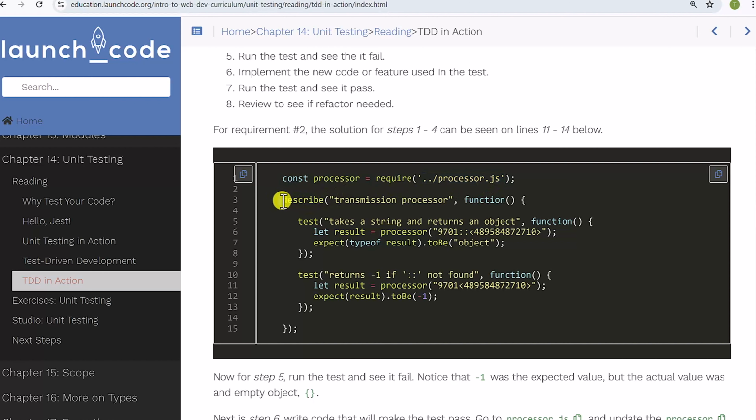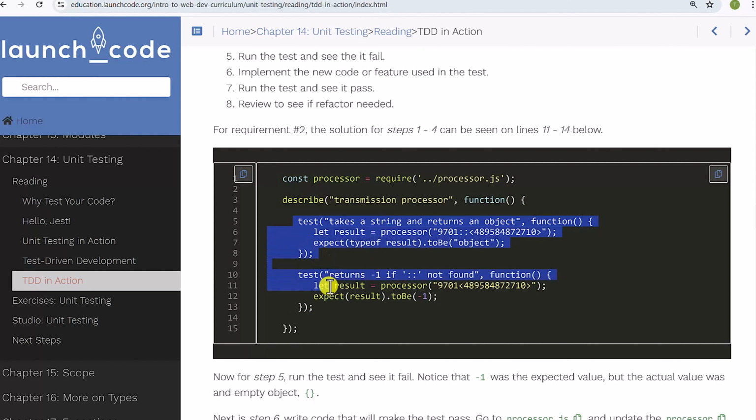Then we created the describe function that describes what the function is doing inside of processor.js. We have 2 arguments: a statement that tells exactly what the function is doing, transmission processor, and then a function that takes in the 2 tests that are going to test the behavior, to make sure the use cases are tested and that we're getting the information we need.